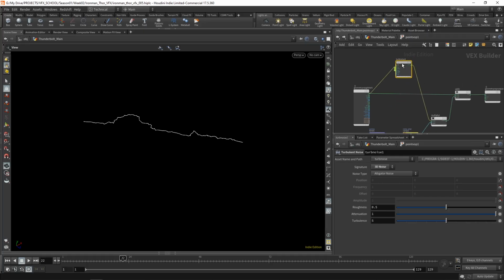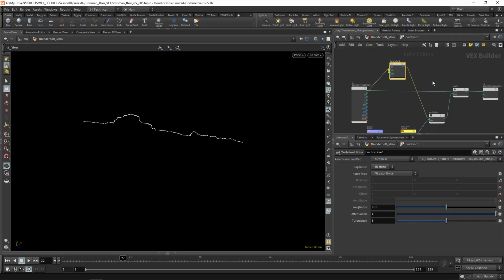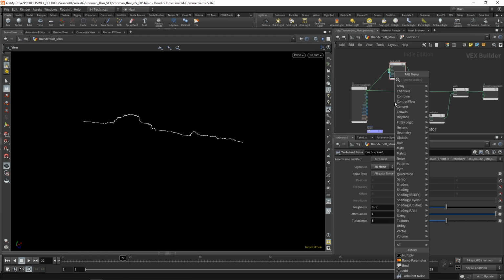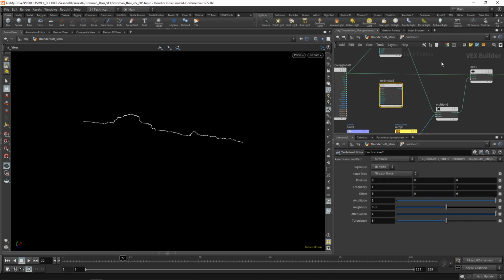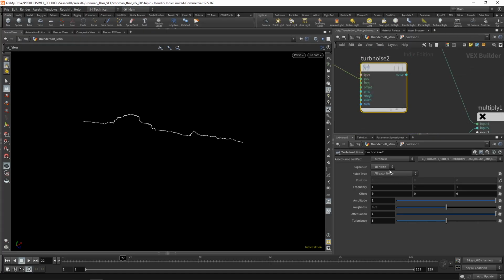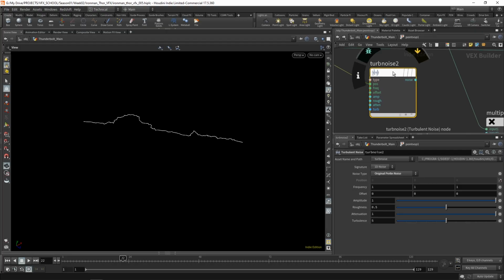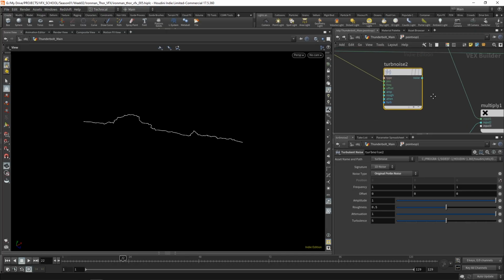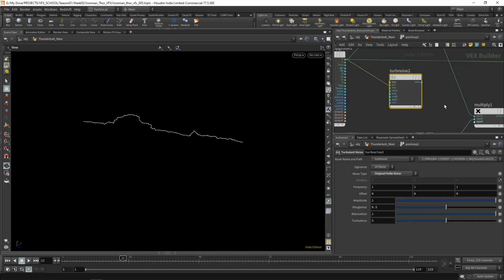Or let's just create a brand new one, turbulent noise. The first one is going to be for the big scale, while the second one is going to be for small scale distortion. I'm going to keep using the original Perlin noise, which gives me that range between -1 and 1. To make sure that this is different, we'll have to take some precautions, but for now, this is good.